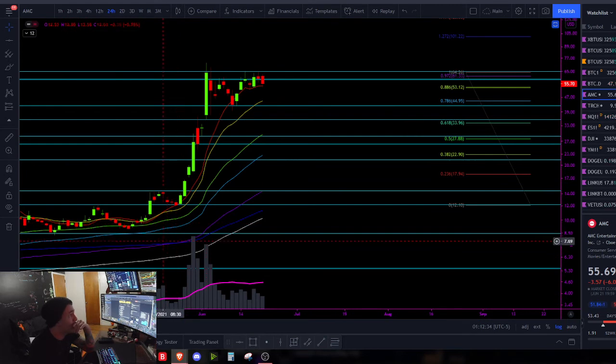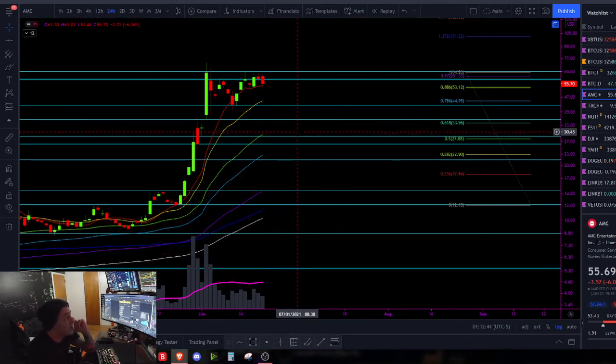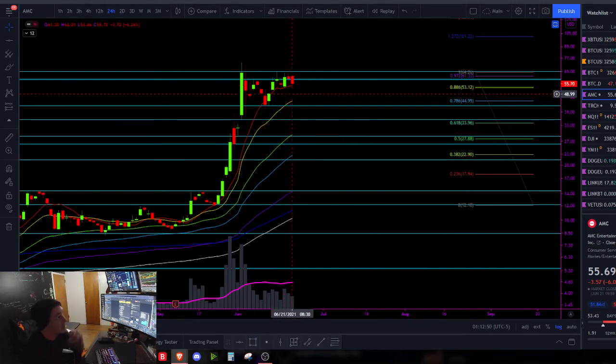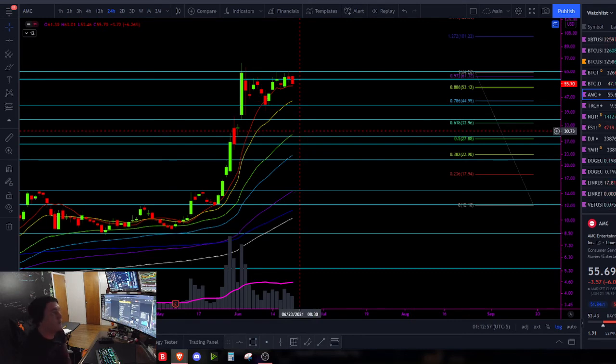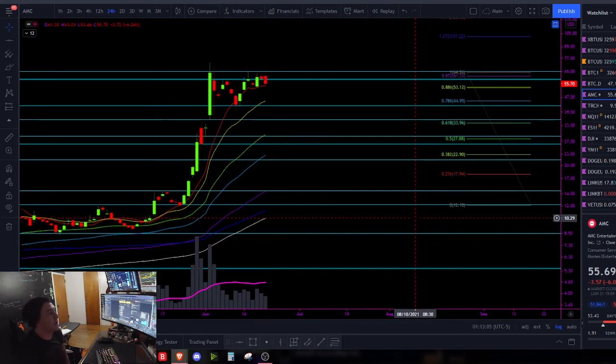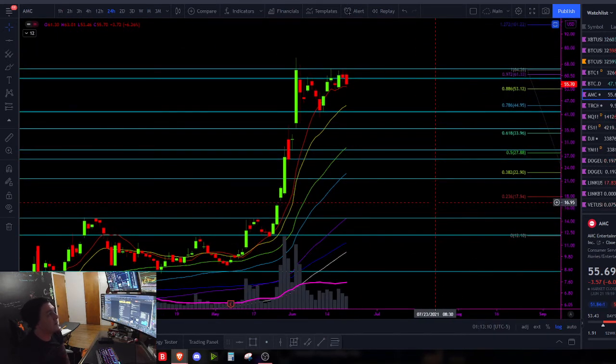But this is an example of where you see a lot of strength in an asset when all your major moving averages, including your 377, your white 200 simple, all of those are gaining a lot of momentum to the upside. That's your tell of strength here. And once those start failing and we start seeing the yellow 21 or the red 10 cross the yellow 21, that's like, oh, warning shot fired. We have a little bit of downside. The yellow 21 crossing green 55, oh, it's a bigger warning shot, a lot more downside. You know, green 55 crossing cyan 89, so on and so forth. It's a show of average price action over a specific period of time.